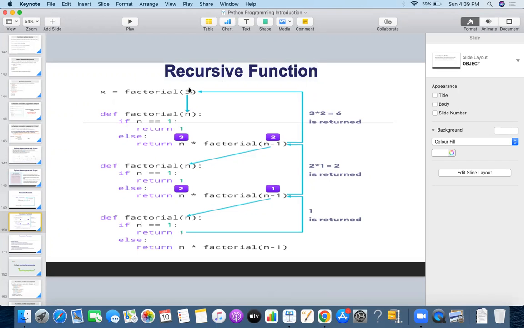So this is the diagram I'll show again, whatever I have shown visually of how exactly the factorial works. Whenever it is written, the return value multiplied means multiple function calls, and one by one exiting from the functions, and finally the first call will be exited. So this is how the recursive function works.